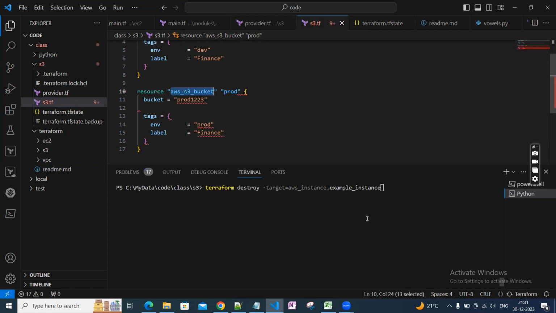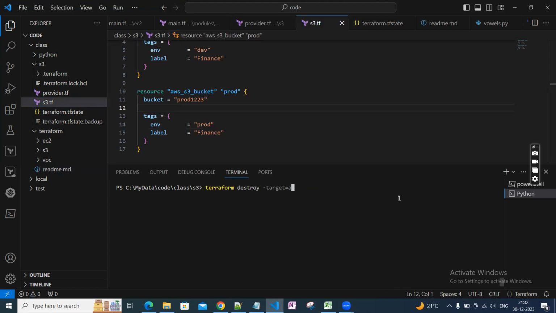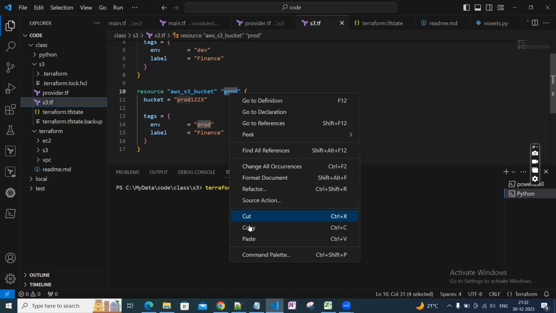Oh, sorry, I made a change in this one. Okay. Terraform destroy will destroy all of the resources, but hyphen target will selectively destroy a resource. And then you have to give the resource name, which is prod.